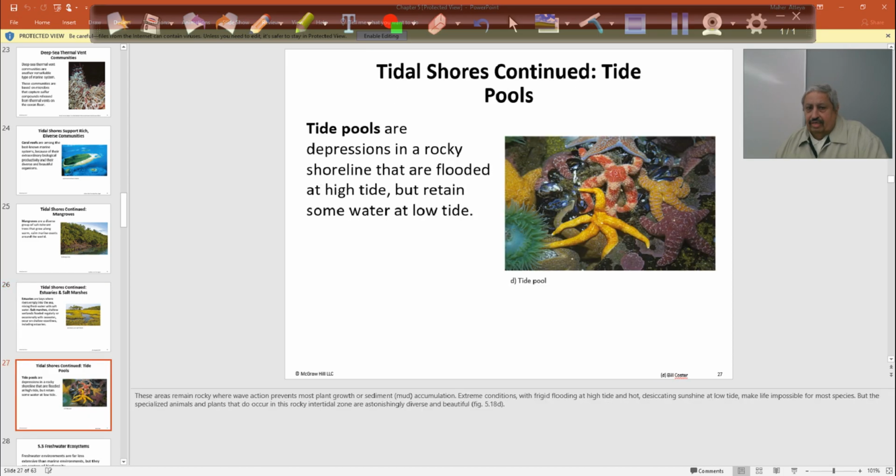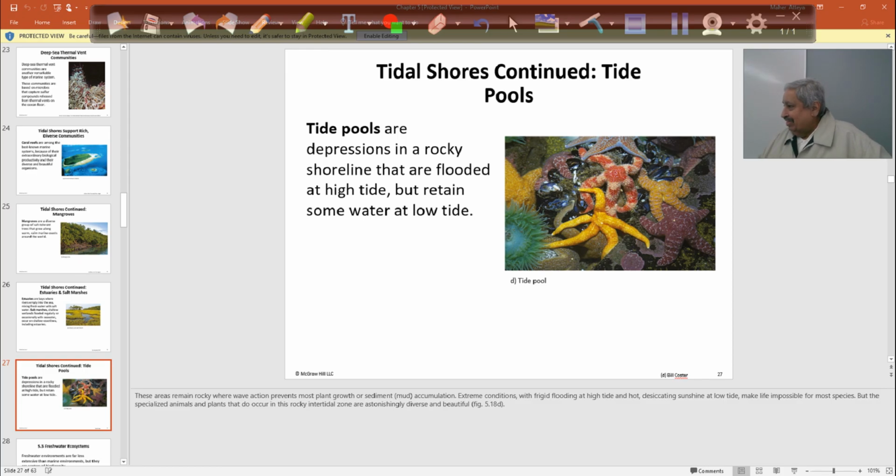Tide pools are depressions in rocky shorelines that are flooded at high tide but retain some water at lower tide. Yeah, that's another type of zoning there, and different creatures will live in that area. Somebody tell me what you can see from this area. Those are crabs.